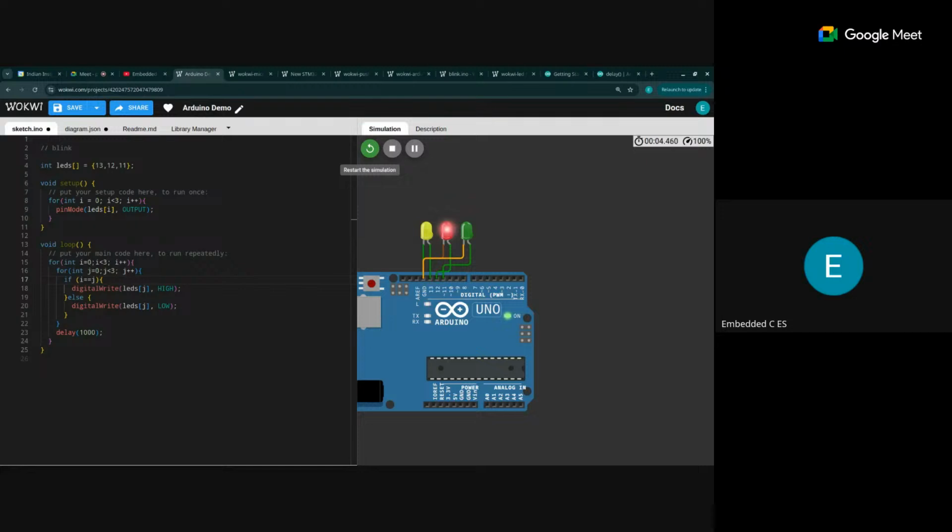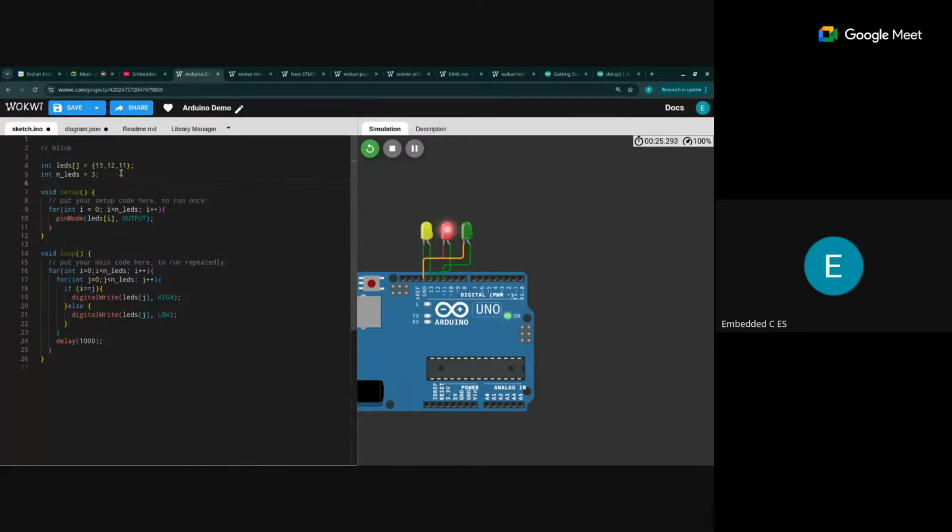So now we can extend this program to any number of LEDs just by changing certain values. I think here also we can do NUM_LEDs equal to 3. Then we can just put NUM_LEDs here. So if you want to add more LEDs, now our code need not be changed much.